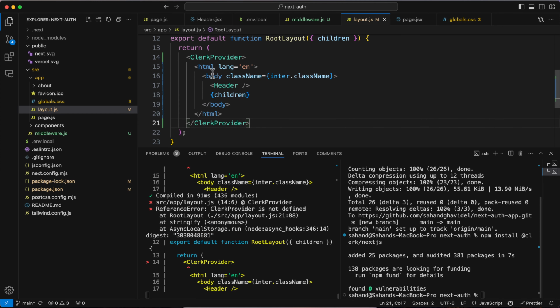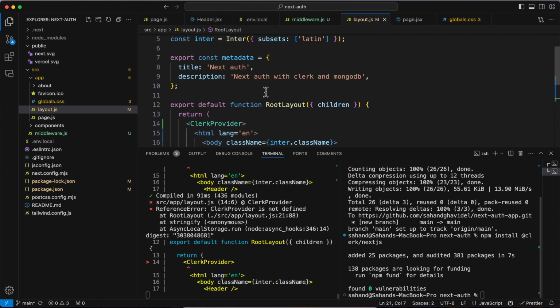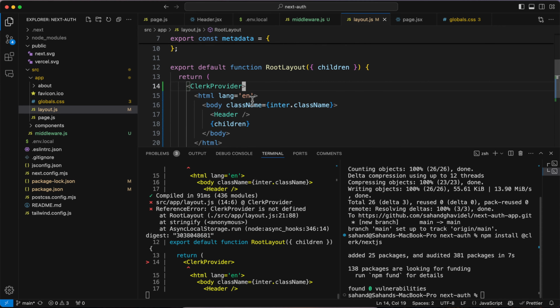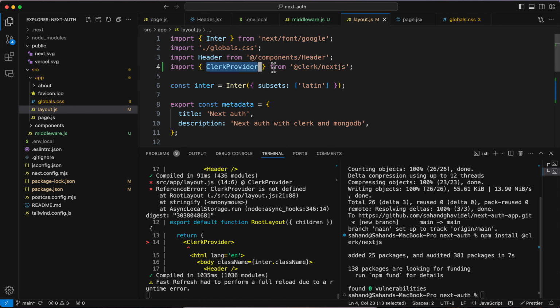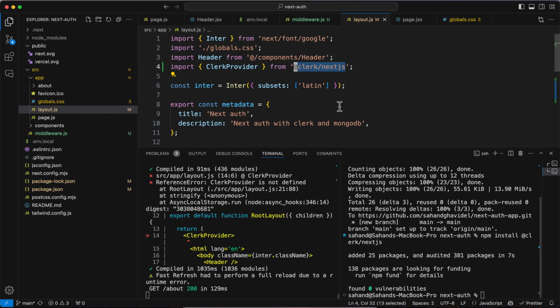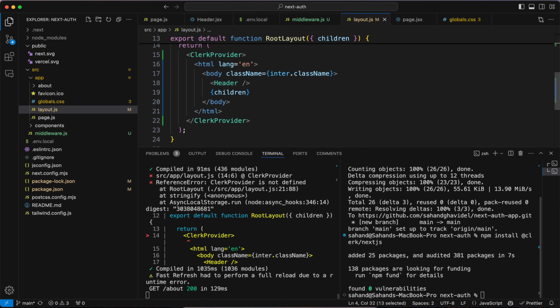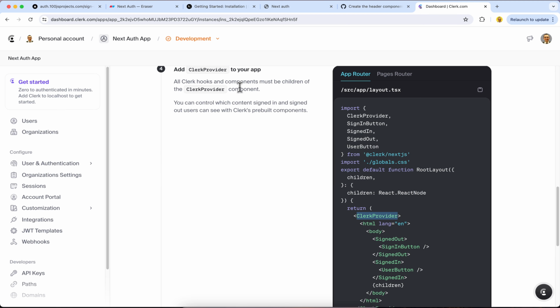So now we have everything provided by Clerk. We need to import Clerk as well. Let's auto import it at the top. So Clerk from clerk/nextjs.